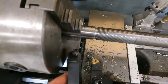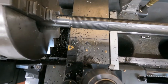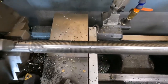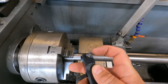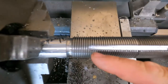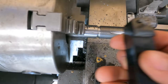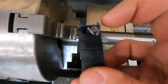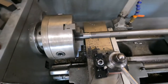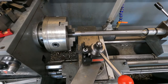Just so you guys understand, the one on the left is a left hand, the one on the right is a right hand. Because we're cutting left hand threads and machining in this direction, we have to have this tool so that this leading edge is cutting. What was happening is I had already cut so deep that this edge of the metal was rubbing. But if you have this tool, this front edge cuts and helps cut as you go. So we're going to swap this out, see if we can get everything lined up back the way it was - that's the tricky part - and then we'll see if we can finish this off.